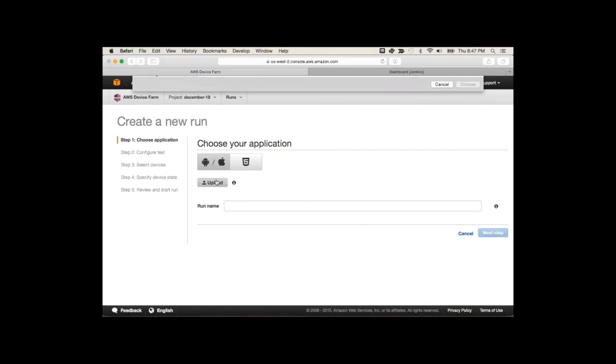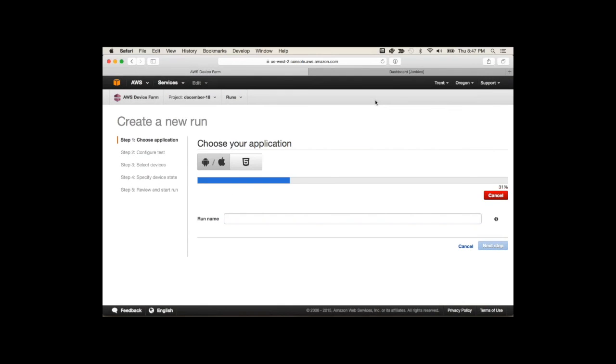So the first step is choosing our application. For today's demo, I have an Android application here. And as I mentioned, the build that we're uploading is a simple APK. It's a binary. I don't have to add any code, any SDK, or any instrumentation to the build whatsoever. This is the exact same build that I would distribute to my own beta testers, potentially the same exact build that I would actually submit to the market for publication. So again, there's no modification to our source code. This is the same build that we would be using to test locally.